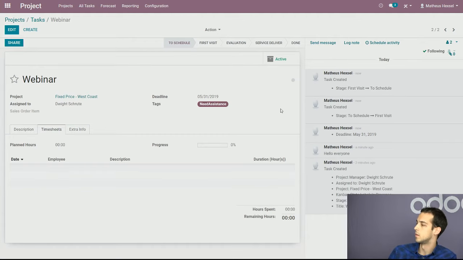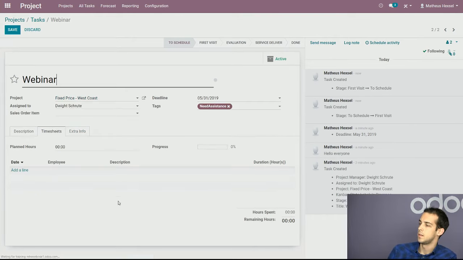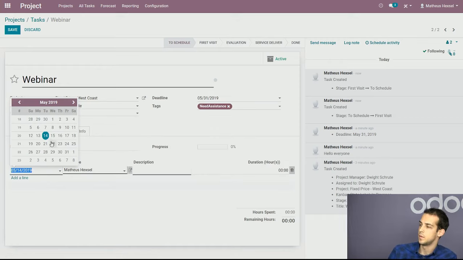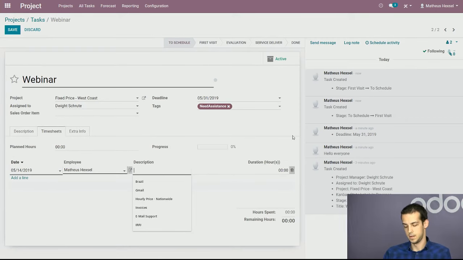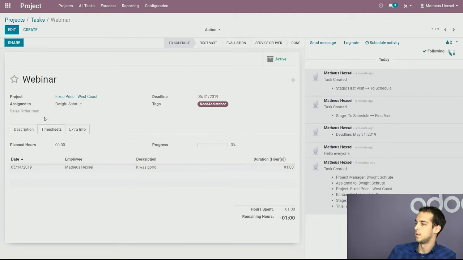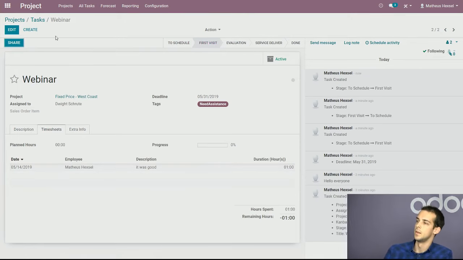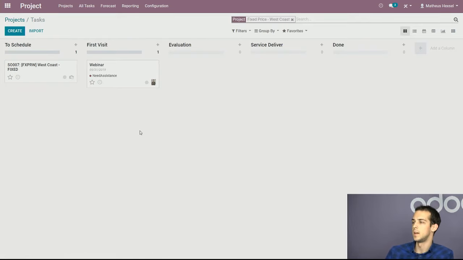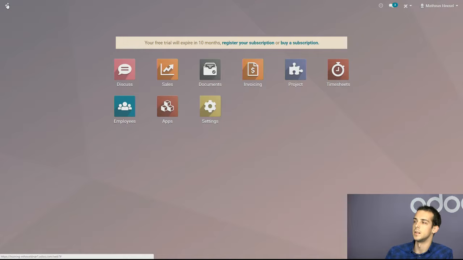So let's say that I did my first visit to Noel today, and it was good, and it took 1 hour. You see, we have exactly all the info right here, and I'll put the first visit right here. This is one of the ways you can create a task: you go right through the project tab and create the task there.